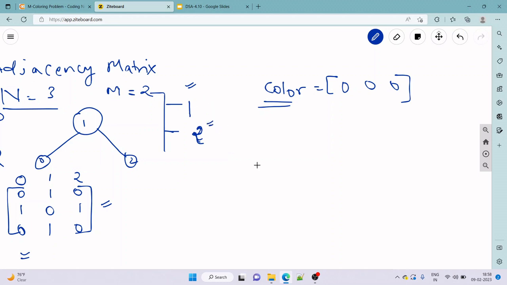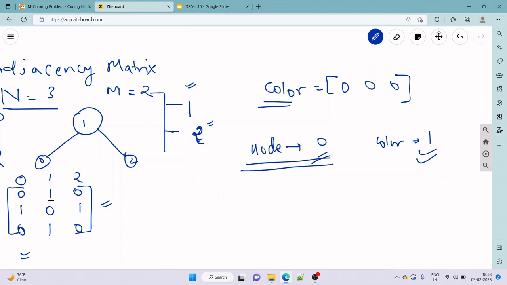All right. Now we'll try with color one on node 0. So we have node 0 and I'll try color 1 on it. How can I say that this color is okay for this particular node? What I need to do is, for this node, I need to find all the adjacent nodes.